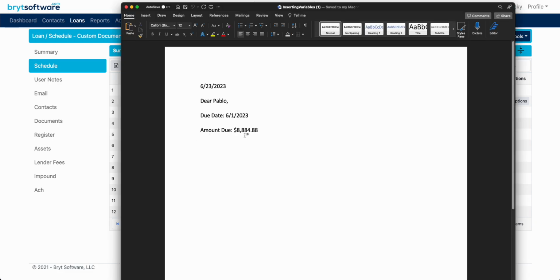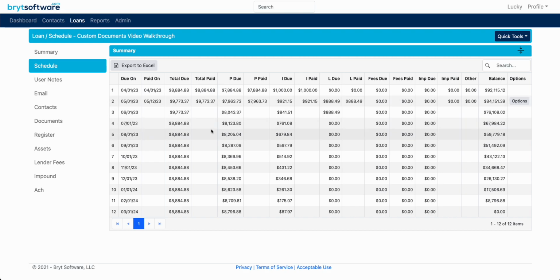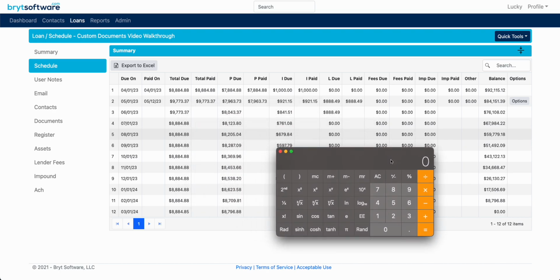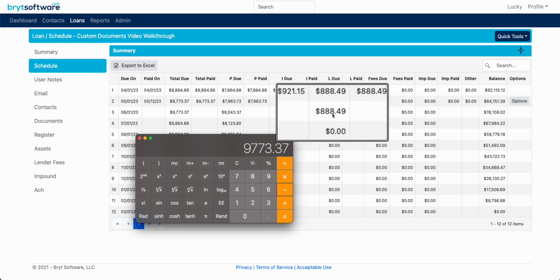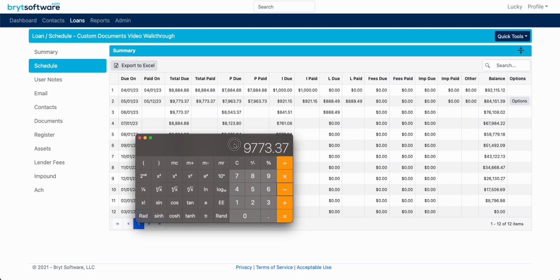If we go back to that document, it says $8,884.88, and that's actually correct because we use the merge field variable without the late amount. If we grab a calculator real quick and do that, 9773.37 minus the late fee that's being shown over here, the $884.49, it will be $8,884.88.